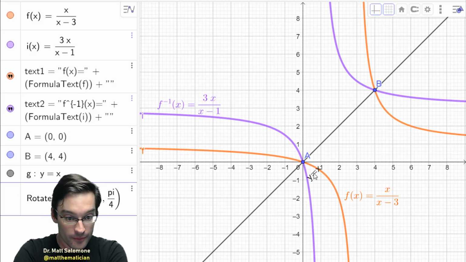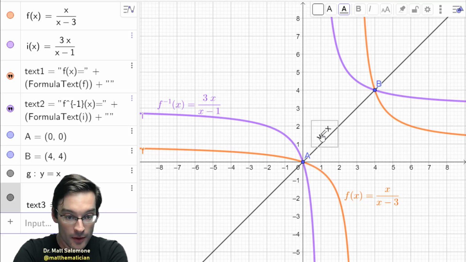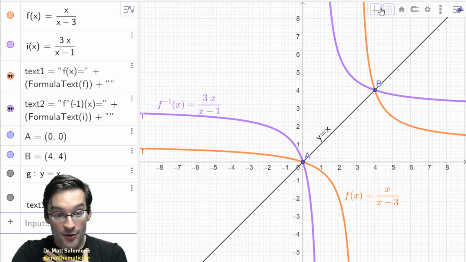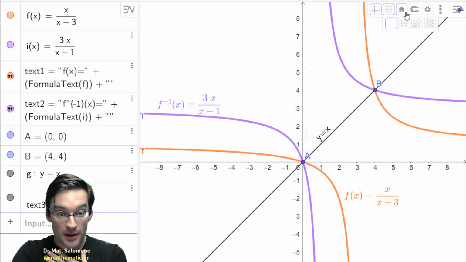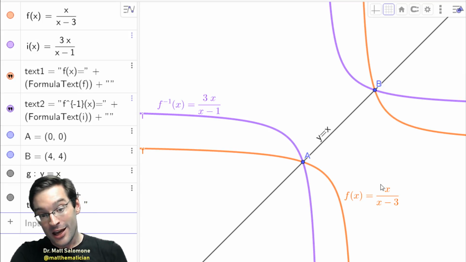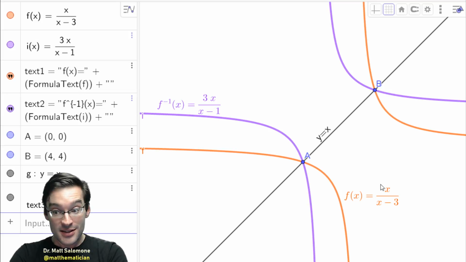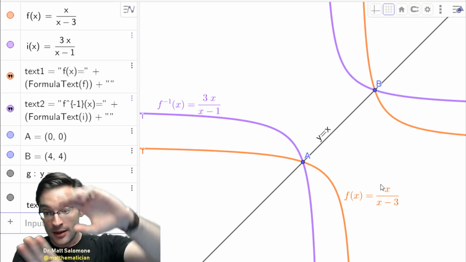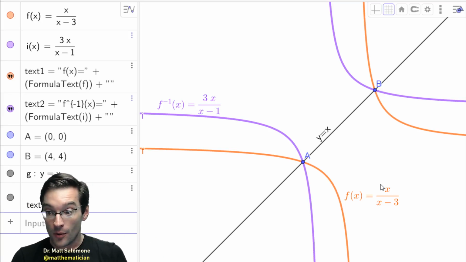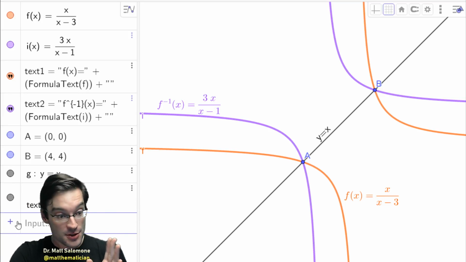There we go. So that diagonal line, y equals x, is where we're going to find any of the intersections between my two graphs. But in fact, something more profound is true. Let me take all of my axes away here, except for that diagonal line y equals x. If you take a look at these graphs, there is a symmetry in these graphs. Namely, there is a symmetry of these graphs reflected across the diagonal line y equals x. And that is the relationship between the graph of a function and the graph of its inverse function.